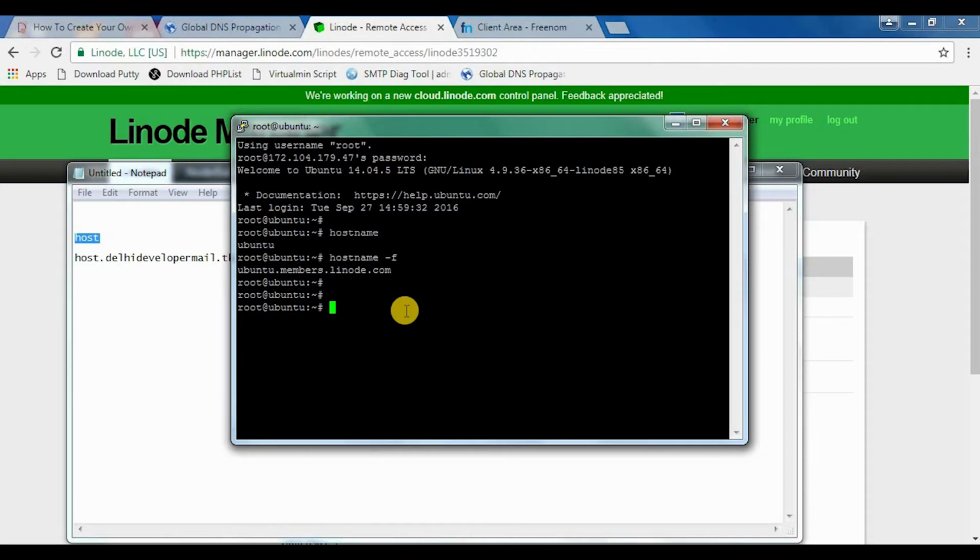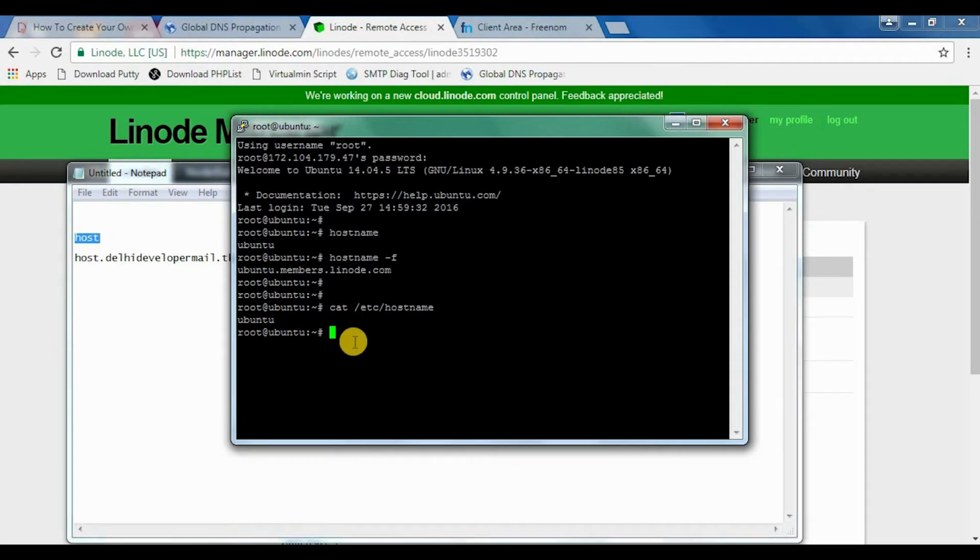So let's go to the first step. We will type cat space /etc/hostname. This is the full path of the text file host name that we want to edit. The cat command will show us the contents of this text file, so we will just press enter. I can see the contents of this text file contain only one word, which is Ubuntu, and I am going to change it to host.